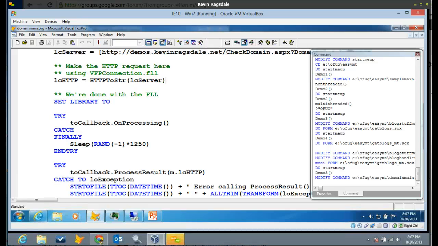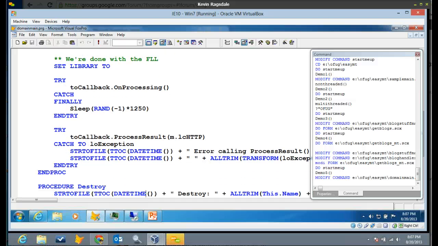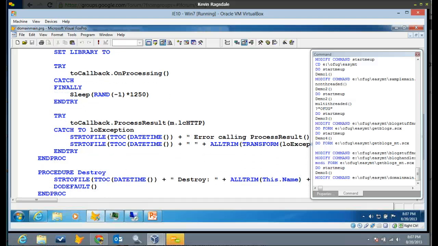When it gets everything back, it'll call a method called onProcessing on the callback object, and then eventually we'll get down to the end, and we're going to call process result on the callback. Once the callback's done with process result, the DLL is just going to fade away. When you're using actual multi-threaded DLLs, once it does its job, it doesn't stick around.